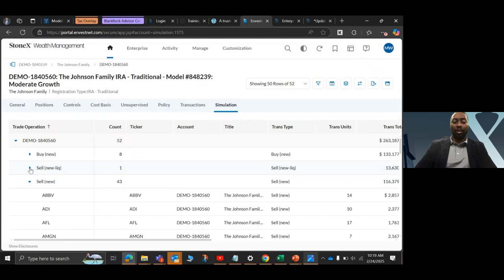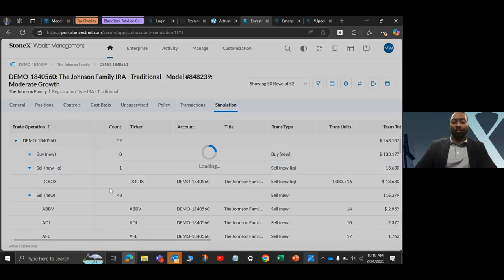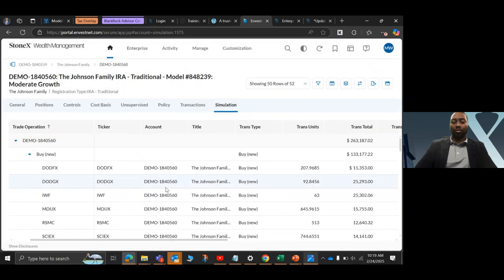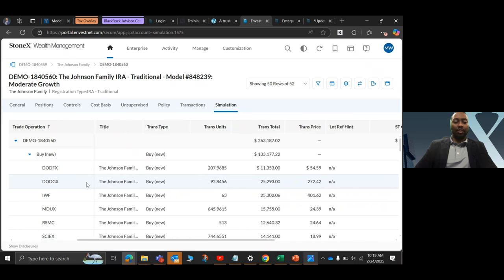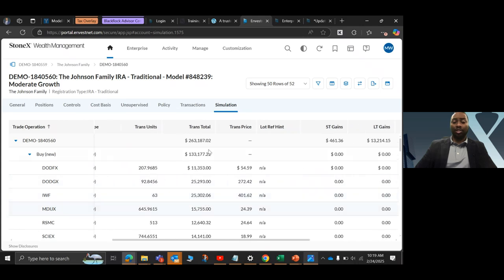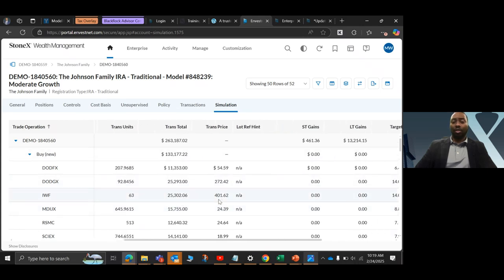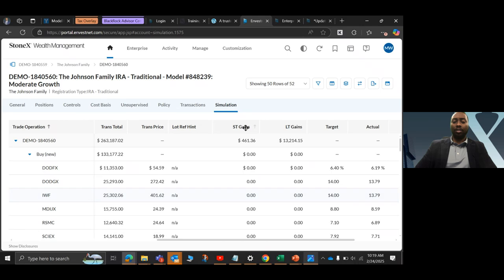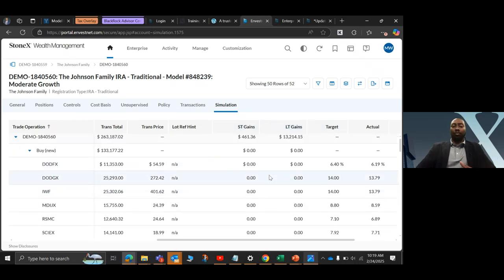And you can break this out and see position by position what's going to happen. Here's the transition units, transaction total, transaction price, and then here's a big one: short-term, long-term gain. So that's really what people are looking for.